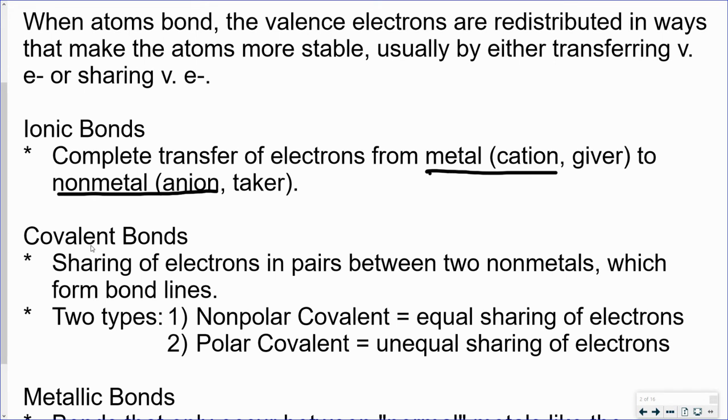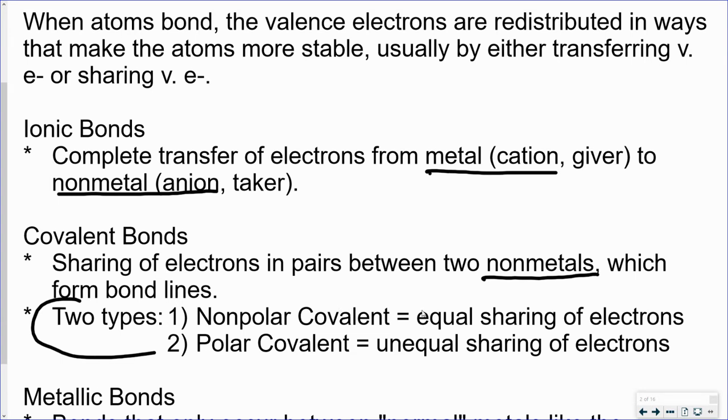they share electrons. The big thing that we want to know about covalent is these are two nonmetals. So when you identify a type of bond, if you find a metal and a nonmetal, it is ionic. If you find two nonmetals, it's automatically covalent. Then we're going to break it down. So covalent has two subgroups. It has a nonpolar covalent and a polar covalent.